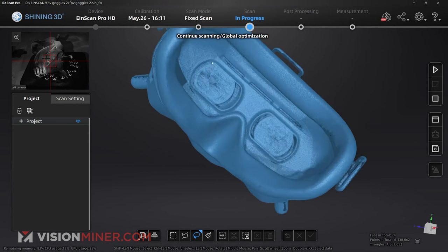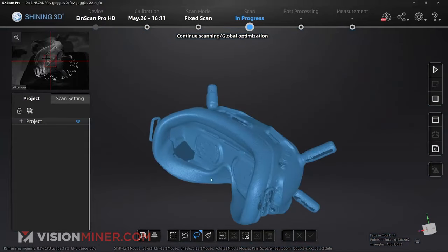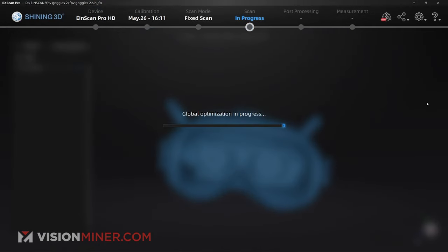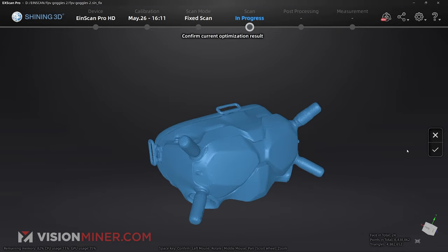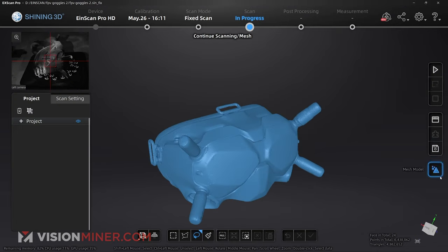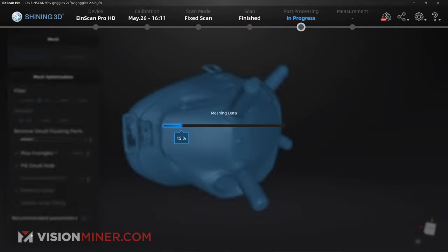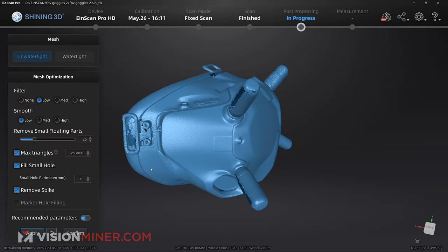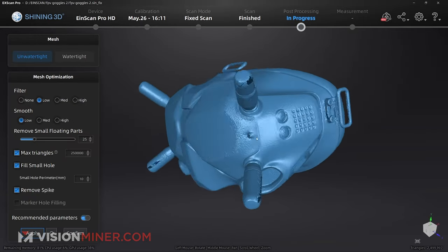But we come into here where it really had trouble on the inside. And you just go to global optimization. That's gonna get rid of unnecessary points and extra points. And then I can say yes, good to go, and mesh the model. But we're gonna do unwatertight, just use all the standard settings and hit mesh model. All right, and here we go. We've got our meshed model.